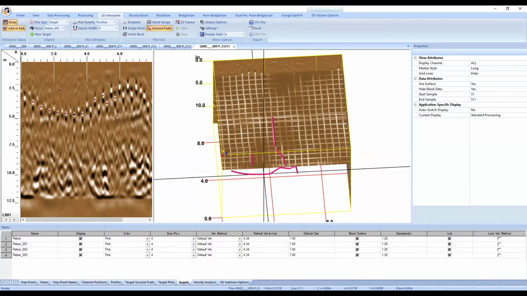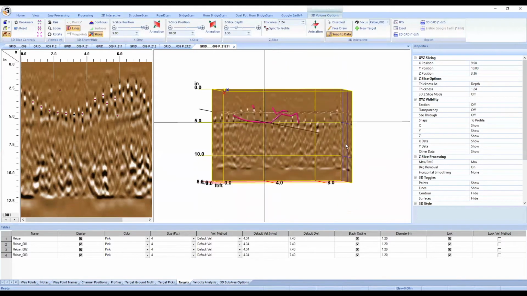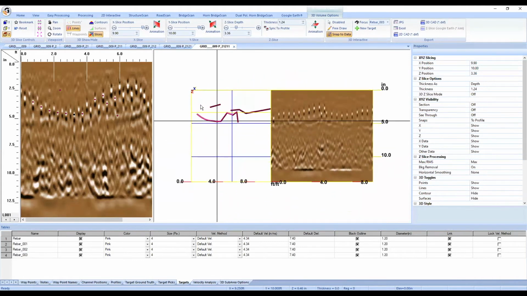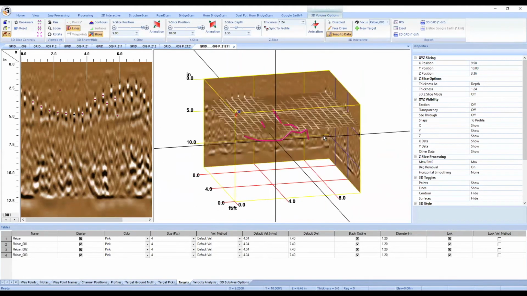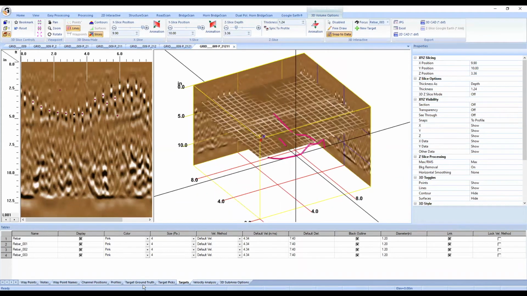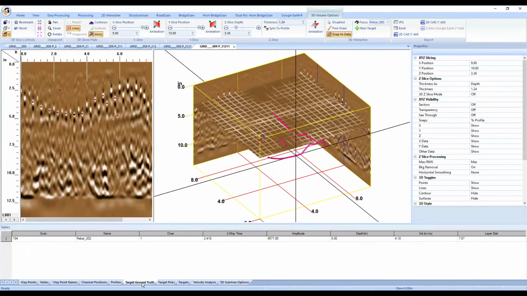Small black box can go over that. We actually even get a black crosshair in our 3D grid as well, indicating where our ground truth point is. Very cool. And then I can head over to target ground truth and see that, okay, with this ground truth point, this corresponds to a layer dielectric of 7.97.